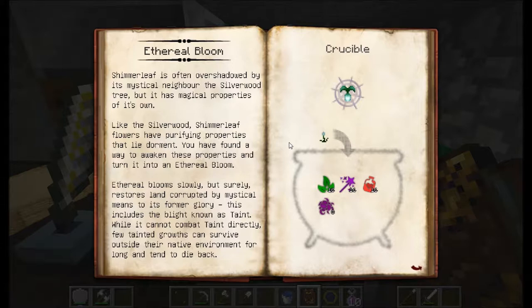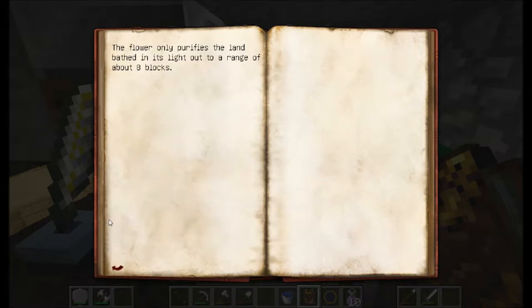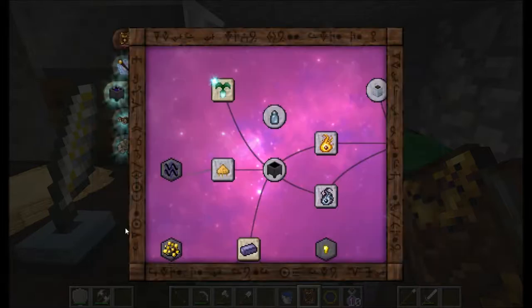You have found a way to awaken these properties and turn it into an ethereal bloom. Ethereal blooms slowly but surely restore the land corrupted by mystical means to its former glory. This includes the blight known as taint. While it cannot combat taint directly, few tainted growths can survive outside their native environment for long and tend to die back. The flower only purifies the land bathed in its light out to a range of about 8 blocks.